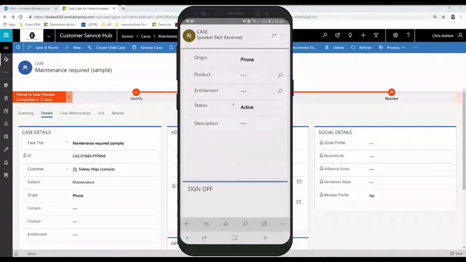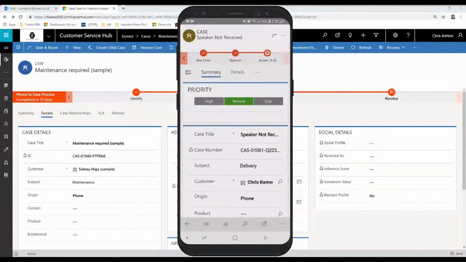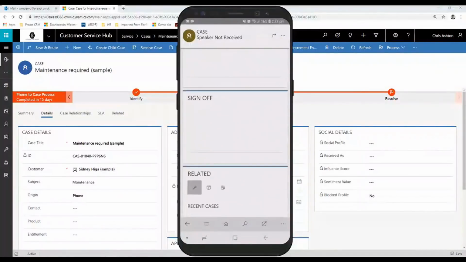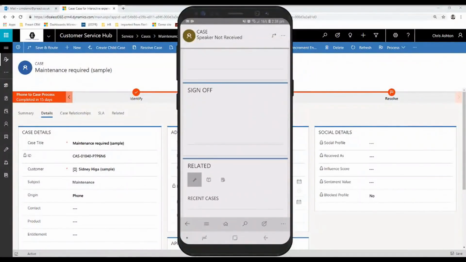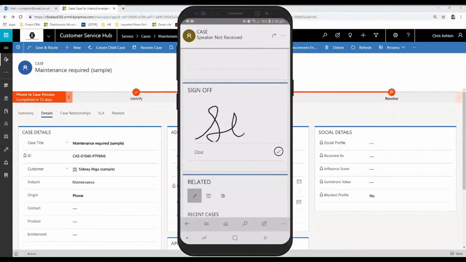So quite a common one we find is people using the mobile app, especially on a tablet. You've gone to a customer site, you need to secure a signature, whether that's someone signing off some work, etc. And so another one of the custom fields is I've added a sign-off field here. So essentially all this is a pen input via the phone. So I'm just going to sign this here.